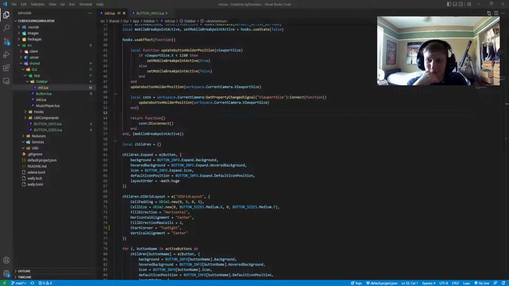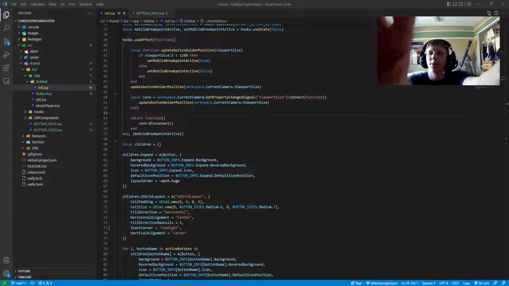Alright. I guess my keybind is busted. It's a bit dark right now as well.